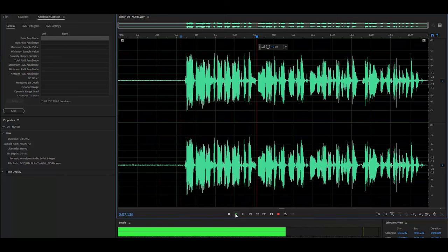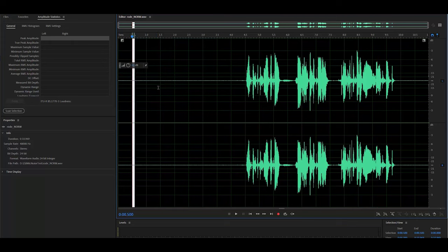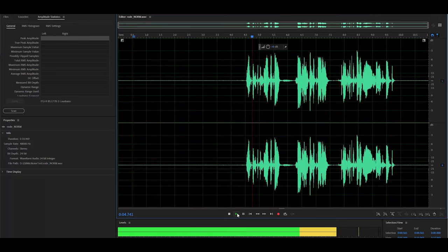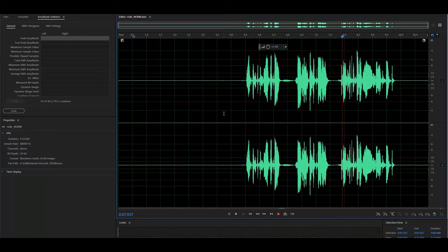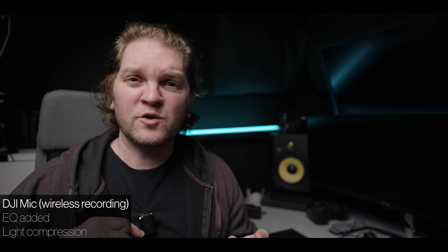Scanning the DJI wireless recording shows a peak amplitude of -55.5 dB. The Rode shows -59.94 dB peak amplitude, which is basically the same as the DJI internal recording at -60.96 dB. In practical use, applying my normal audio processing in Premiere Pro and exporting: the DJI wireless has some noise during silence, but once someone's talking on top of it, it's comparable. The Rode shows less noise in the waveform. I've been using everything that comes out of the box with the DJI mic kit including the supplied cable — no third-party cables.